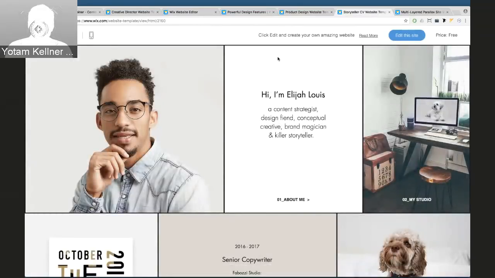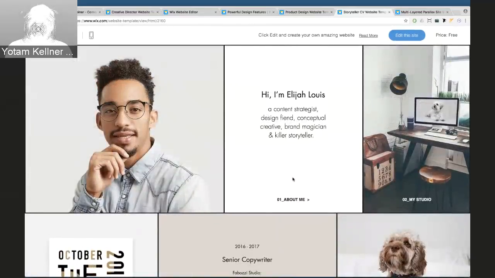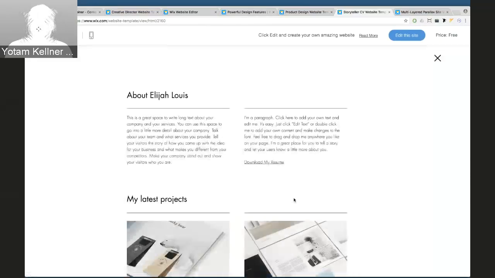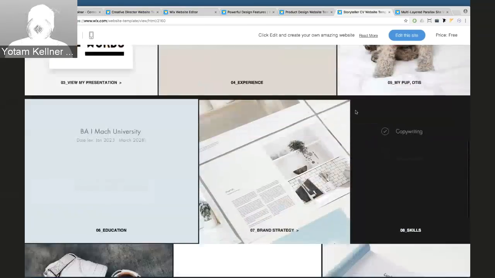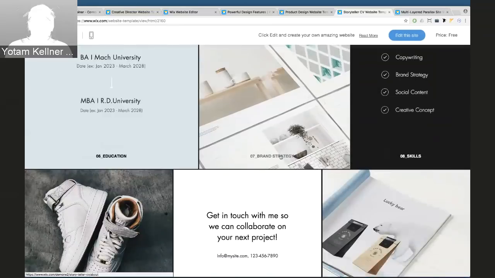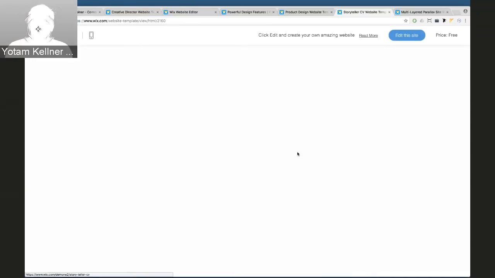I have this grid-based template here, and I can see that some of the pages here, like the About Me page, is totally made by a Lightbox. But it's a page. It's not even a menu, right? And it's not a pop-up. So you can use it also for that. Also this page, right? So you can create one and duplicate it.